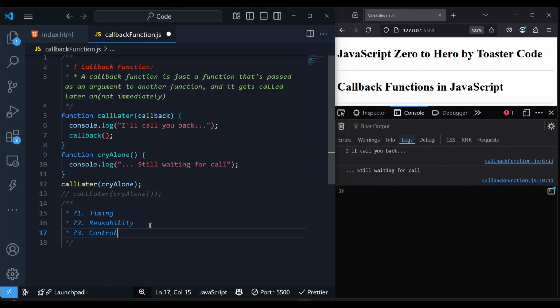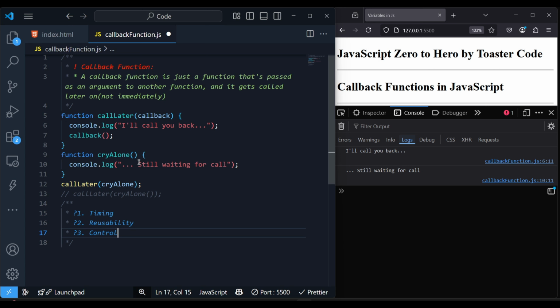Think of callback functions as emotional support functions. You can't solve everything now, so you keep someone ready to step in later. It's a function passed to another function to be called later, like maybe. It's like a maybe reply in a situationship. Maybe we can go on a date.